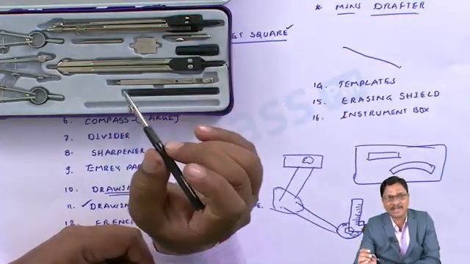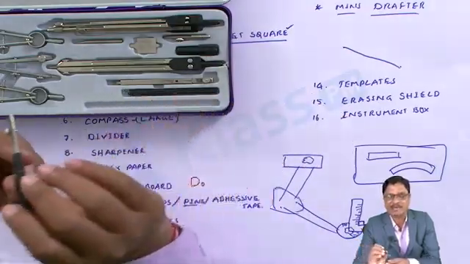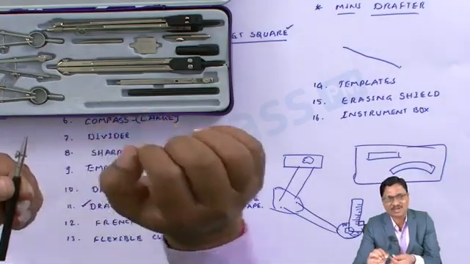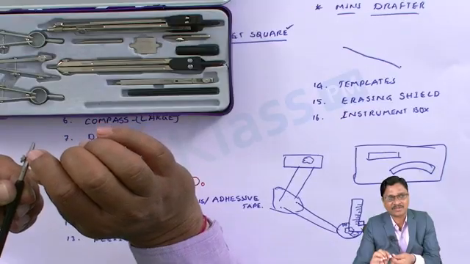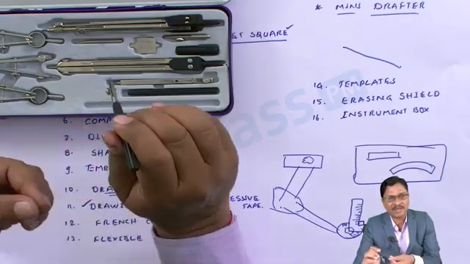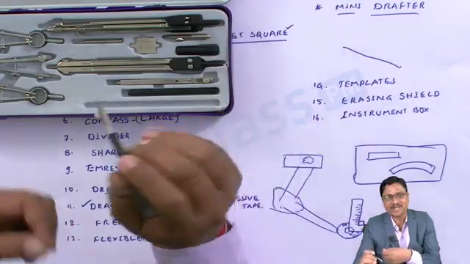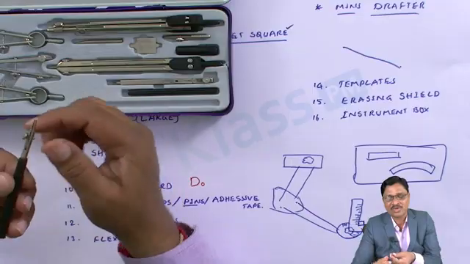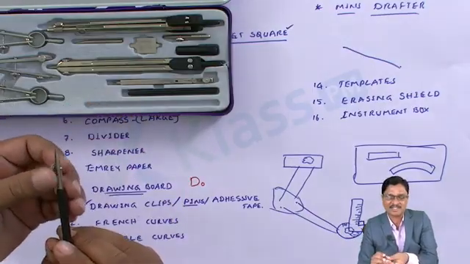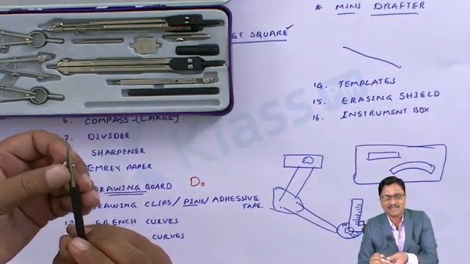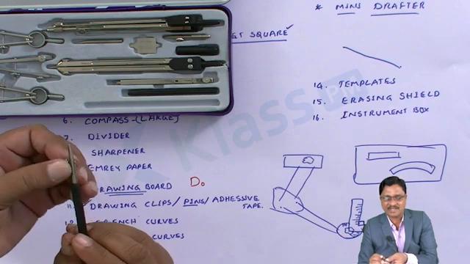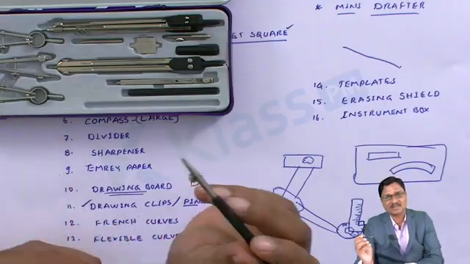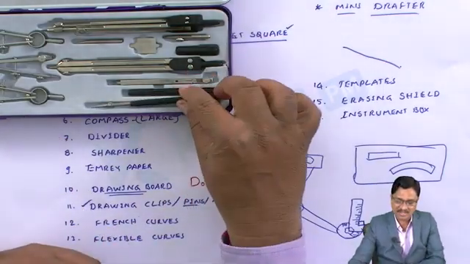By capillary action, when you dip in your ink pot, it temporarily holds the ink in a reservoir here. So you can just use it to draw the line until it runs out. Once it is empty, again you have to dip in the ink pot, and again use it for the lines. Also you can control the line thickness. How to control it? As the gap increases, you get thicker lines. When you decrease the gap, you get thin lines. So by operating this, I can adjust the line thickness also. This is the inking pen.